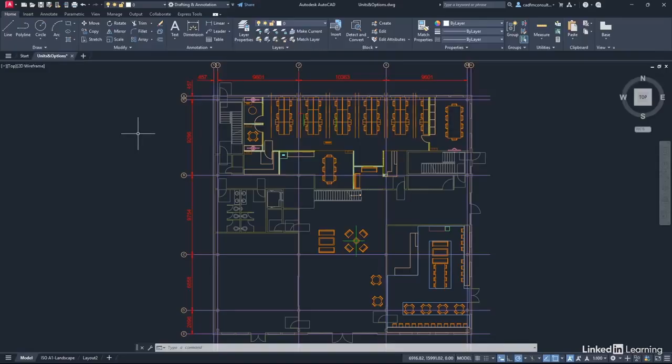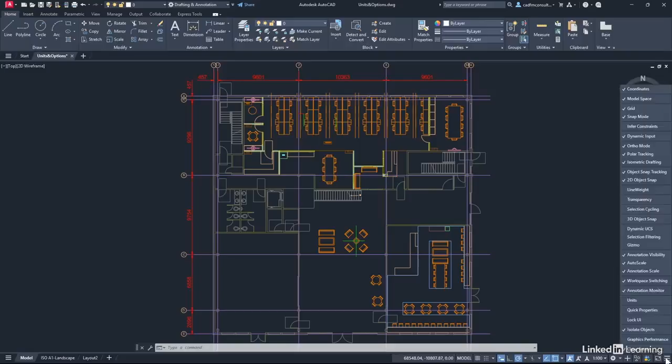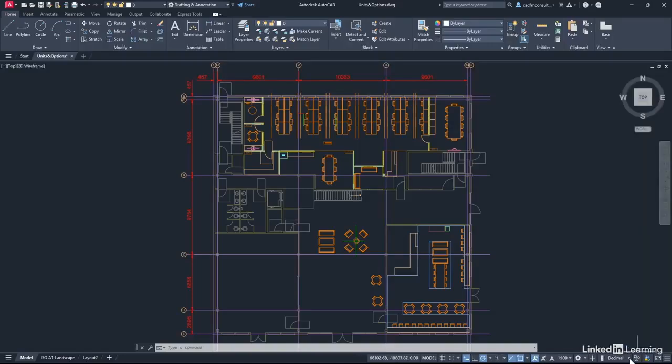Now, one thing I will show you, if you want to jump into your unit settings, such as decimal, architectural, engineering, you can also, down here on the status bar, jump in here, click on the customization. You'll see that we've got a units option to display on the status bar. So I'll click on units, like so, click on the 3 bars again to close the menu, and you can see there that I can now jump in there and it will tell me which methodology I'm using for my units, which is decimal at the moment. That's what we set in our units dialog box. So you can check what you're using there by doing that as well. So that's how you set your units in your AutoCAD drawings.